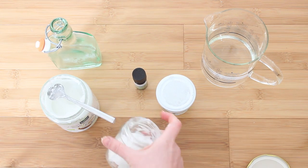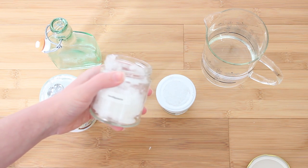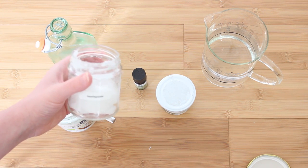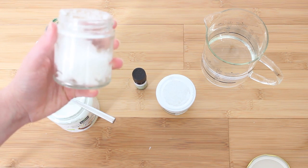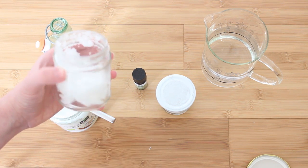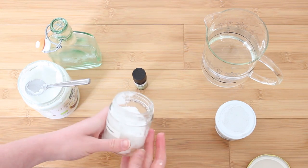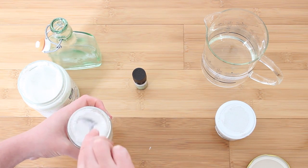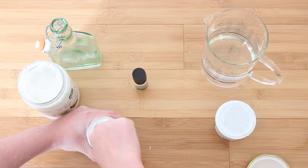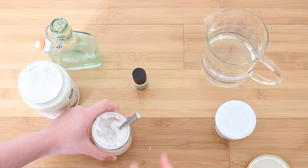So that's about half filled. Now you want to add half the amount of baking soda as you have coconut oil. For example, if you have four tablespoons of coconut oil, you want two tablespoons of baking soda. In this case I'm going to fill the remaining space halfway up with baking soda. Now that I've got all that in there, I'm going to mix it together until it turns into a creamy toothpaste consistency.